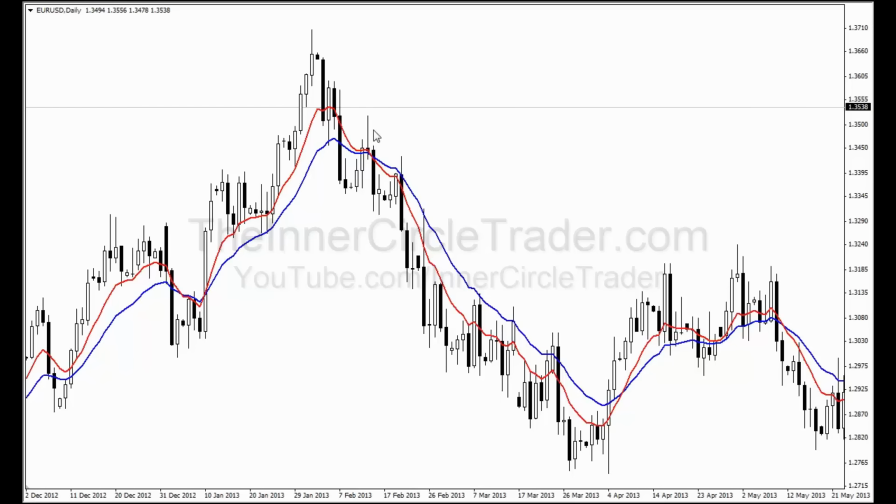Okay, so when we have the 9 period above the 18, we're buying, and when the 9 period is below the 18, we're selling. That by itself will get you into a whole lot of wonderful, sweet spots in the market where you can just take these opportunities and be happy with that. But because I'm ICT, that's not enough.